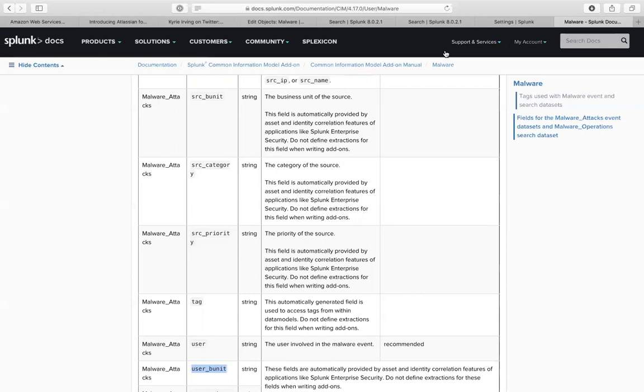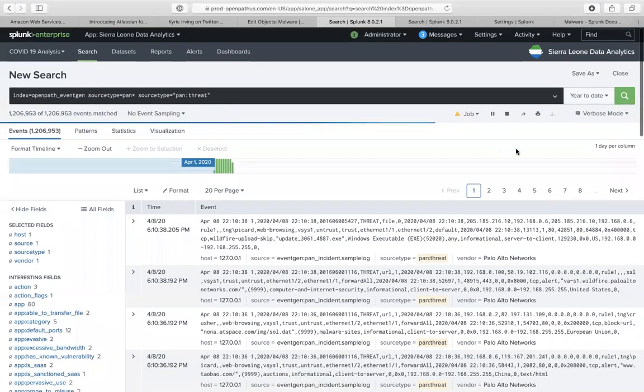Yep, it did. Thank you very much. I know you said there's no way around it, but what's the easiest way? Because if you bring in data that has no SIM context whatsoever, for example, I have a situation where I'm bringing in some data, but I know that it's web data, so I can always go back and tag it correctly and add it to the event types. But if you were given a task to make sure the data models are being fed the right data, would you just have to go through all your source types and try to figure out if there are some good queries?